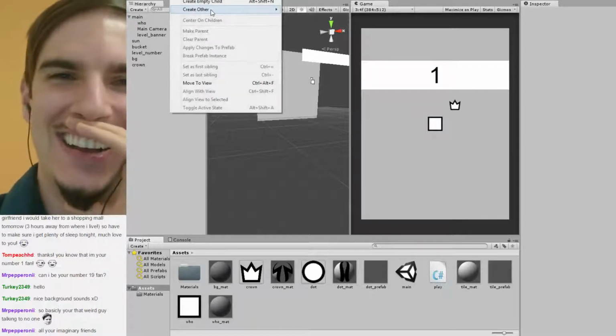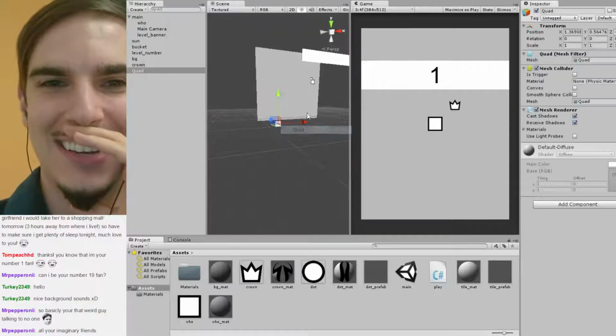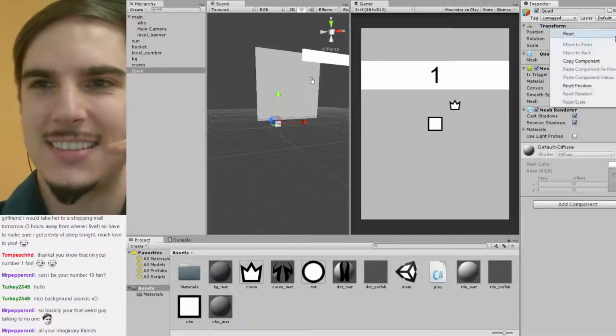So game object, create other quad, 0, 0.